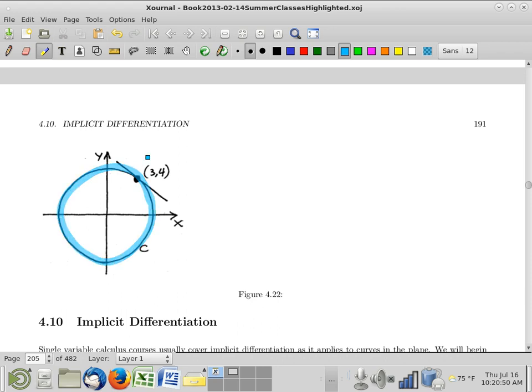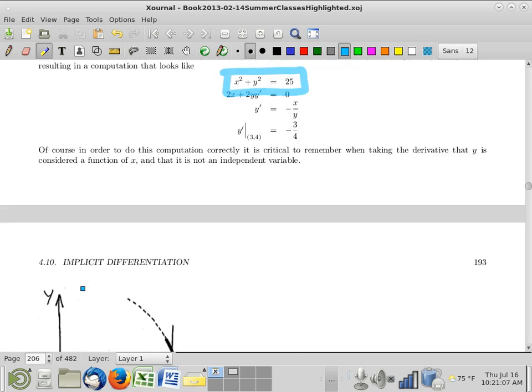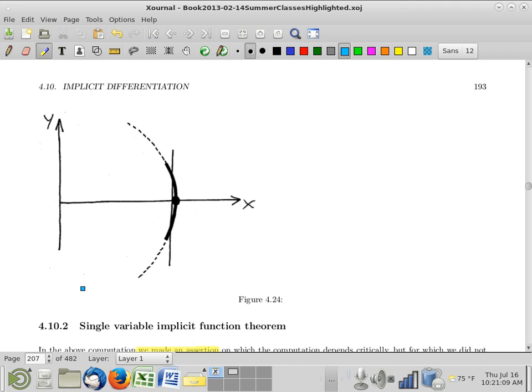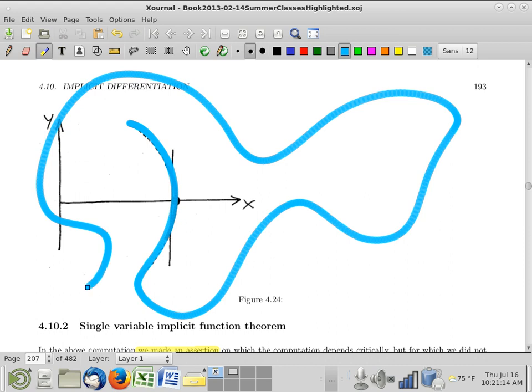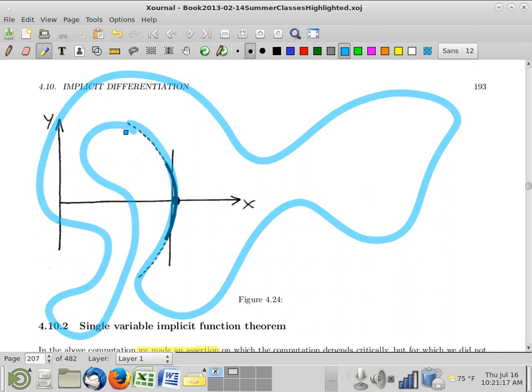That the curve we were given happens to be a circle, something that we know a little bit about, was a lucky break. What if this was a much more complicated equation, where I didn't know what the curve looked like? You can't just go out and assume that y is a function of x, because here's what you'd be afraid of. Here's the problem. What if your curve, not a circle, what if your curve looks like that? We have no idea what it really looks like, and I'm asked to compute the slope of the tangent line at that point.